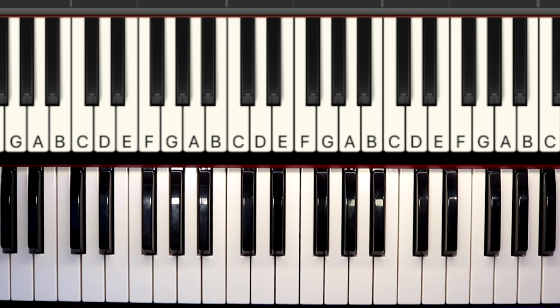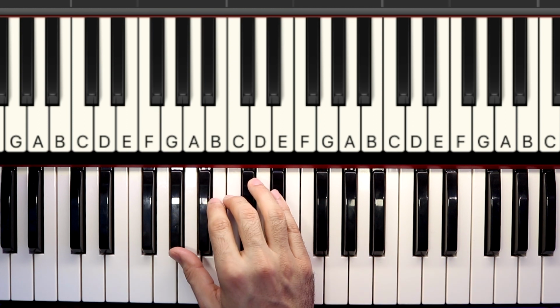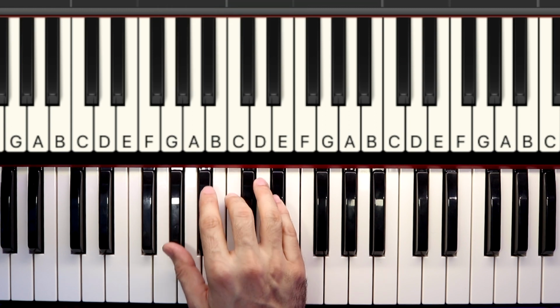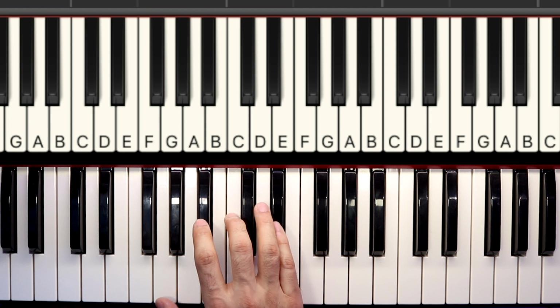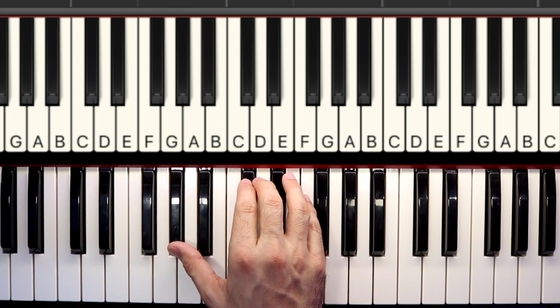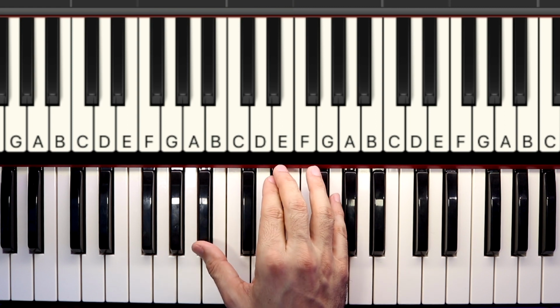It's going to be 1, 2, 3, 4, 5, 6, 1, 2, 3, 4, 5, 6. Second one, it's a C minor 7. Third one, and then next one, and it changes.